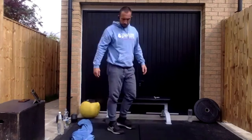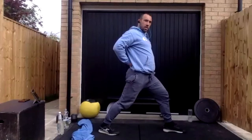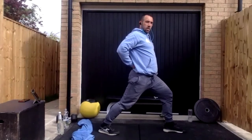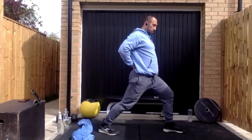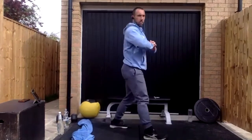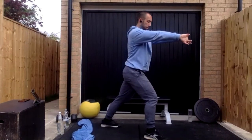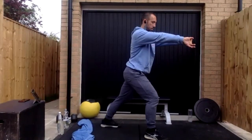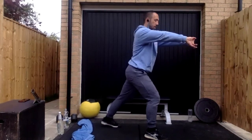Last two movements. We're going to do a calf stretch while stretching the chest. So make a fist and pull the shoulders back. Opening up the chest. Back leg should be nice and straight throughout. And then switch sides, but interlock the fingers. We'll push out, so stretching the back now with the calf. And then carefully out of that.